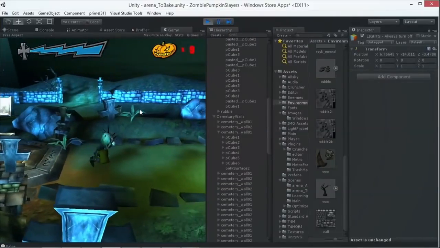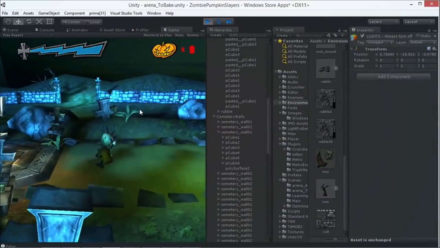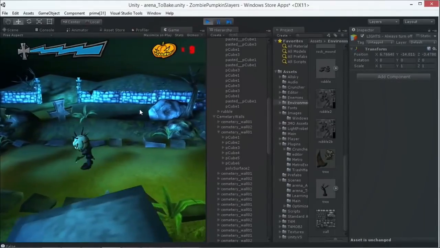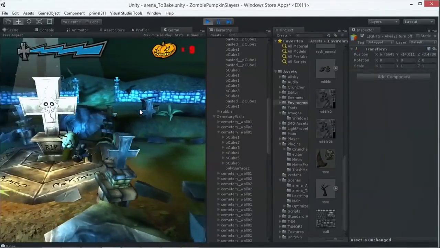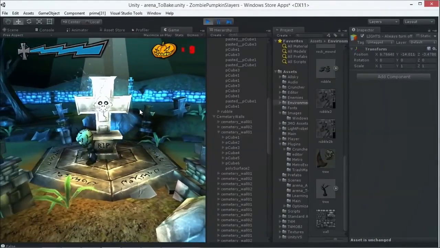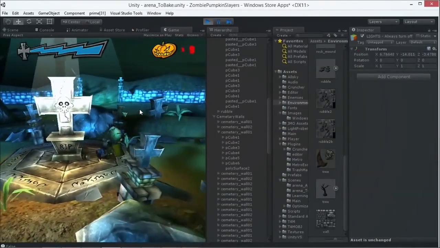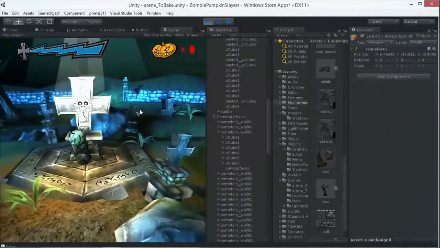Just to show you really quickly, if you want to cut back to my screen, what we were talking about earlier with the light probes, this is the effect you'll get. When you look at your character on the screen as he runs around, you can see that general ambience out here, but as he gets closer here, he starts to light up. You'll get that vertex shading on your character where it lights up and gives you a little more of that ambience as he runs around.